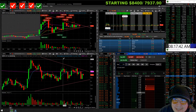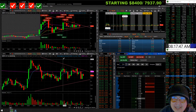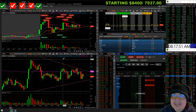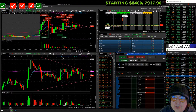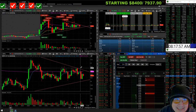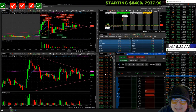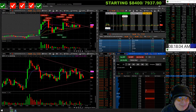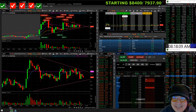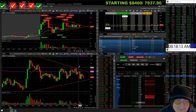Look at this. It's tightening up. It's building a wedge. Everybody knows a wedge. What kind of wedge is it building? It's building a bullish triangle. You can take it up over the 1675s. Or you can try getting in early right here at the 1613s. 1675, yikes. It's building it. It's killing it. Everybody sees it. The entry is up over 1675.